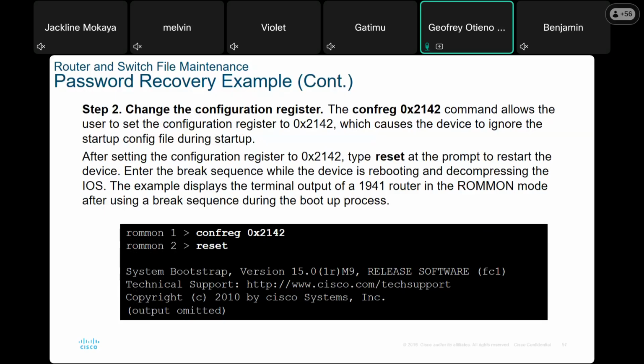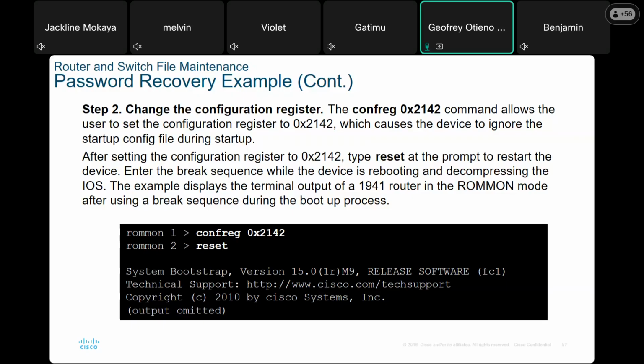So you type confreg 0x2142. The main purpose of this is to ignore the startup config file during the boot up process, because it is the file with the passwords that is giving you stress. Then after that you reset, then enter.